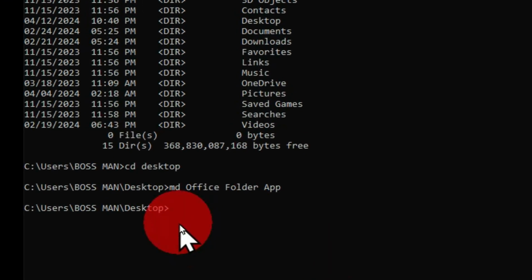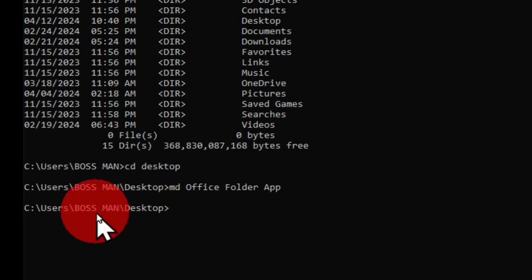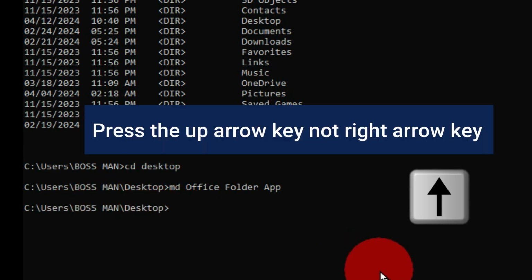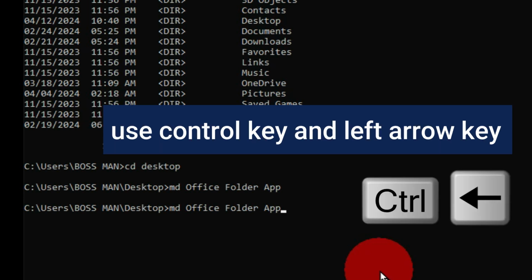Now that we have this blinking cursor in this line of path, I'm going to press the up arrow key on the keyboard. This is going to display the previous line of path that was typed, or the previous command that was executed in the command prompt window. And I'm going to use the Control key and the left arrow key, and that is going to move to the beginning of this command line.